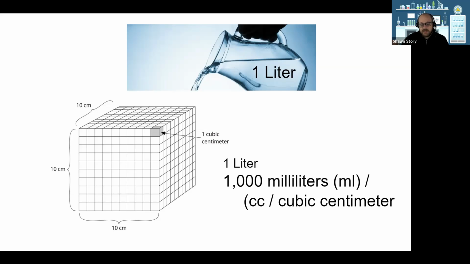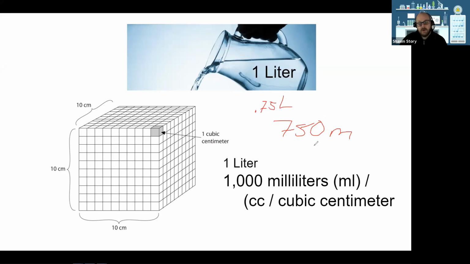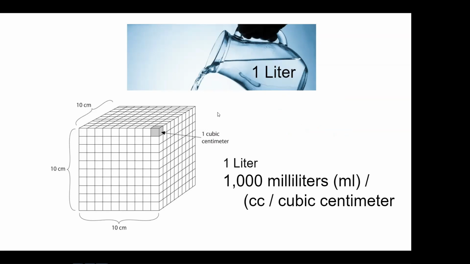Again, we can convert really easily. That 1 liter is 1,000 milliliters. If you go to the grocery store and buy a bottle of whiskey that's 750 milliliters, that means it's 0.75 liters, or about 3/4 of a liter. Right? Easy peasy. Pretty simple. Yeah, it's actually easier to understand.